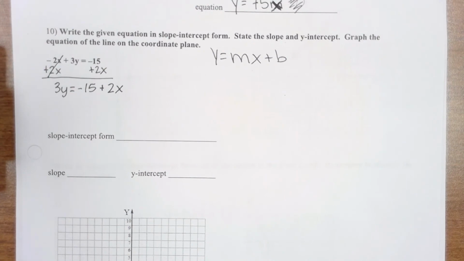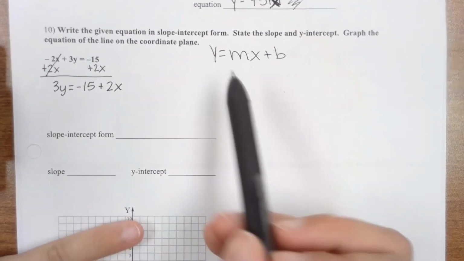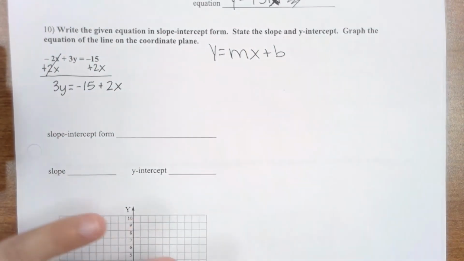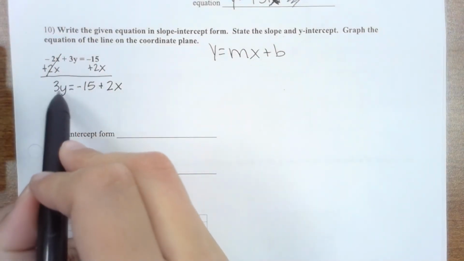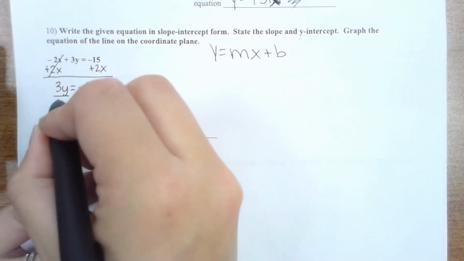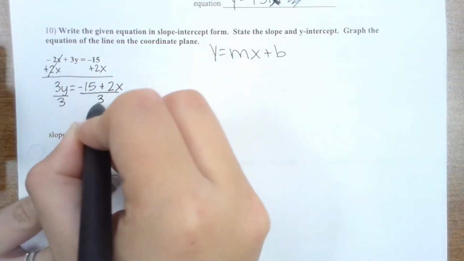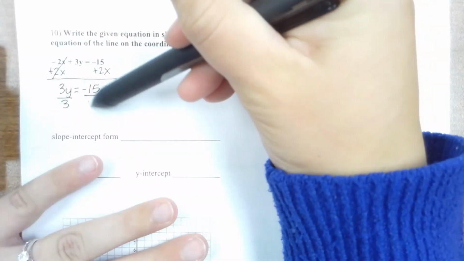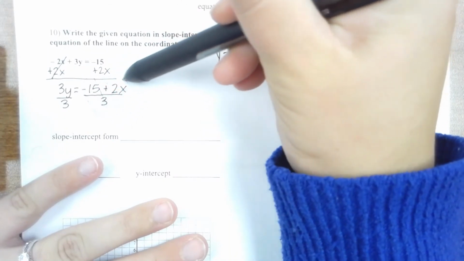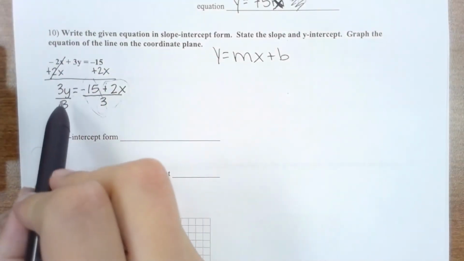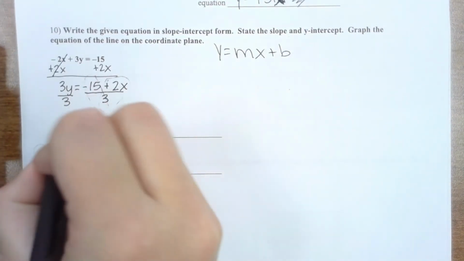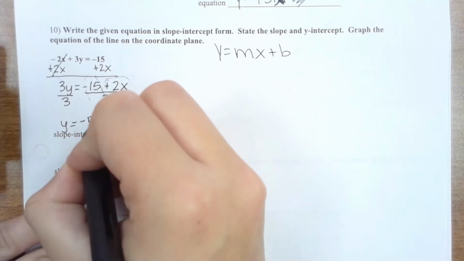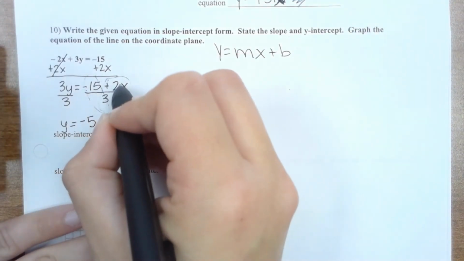So we're getting closer, but this still is not in slope-intercept form because I need it to be y equals. Right now it's 3y equals. So remember to get rid of this 3, since the 3 and the y are multiplying, the opposite of multiplying is dividing. And when you're dividing by this 3 on both sides, remember that this 3 goes with every single term on that side. Okay, so when I'm taking this, I'm going to get y equals negative 15 divided by 3 is negative 5 plus 2x divided by 3.